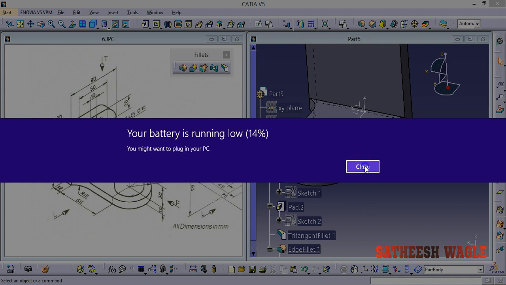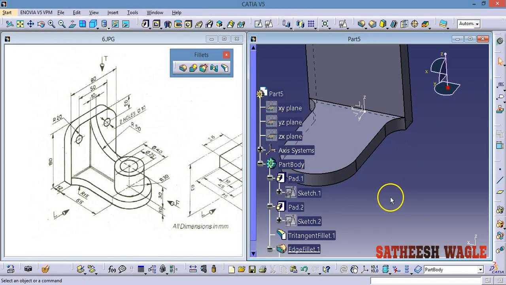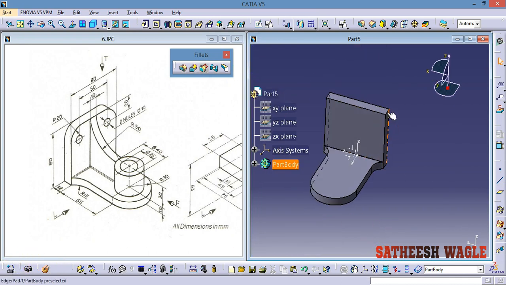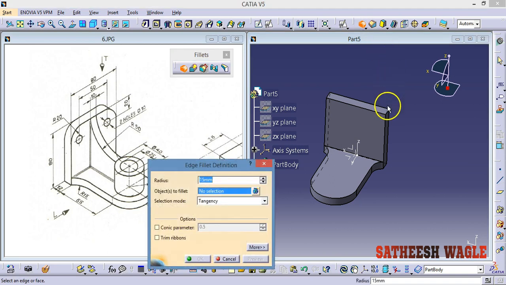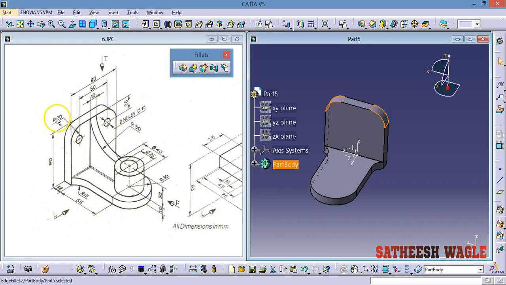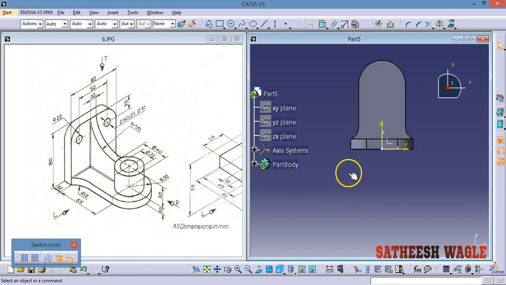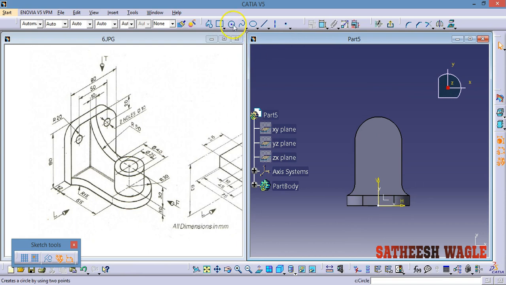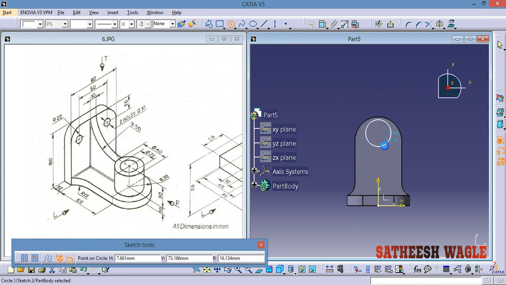Battery is going down. I'll create a fillet in this location. Select the fillet option, click here, click the edge, and here it is 20 mm. I give 20 mm also. I need to create this circle. Select the sketcher option, select the face, then go to sketcher, create two circles.